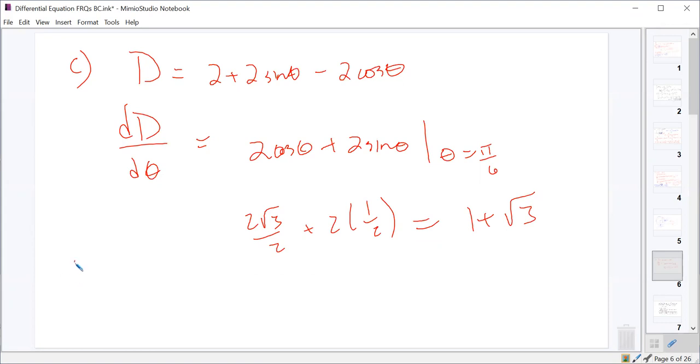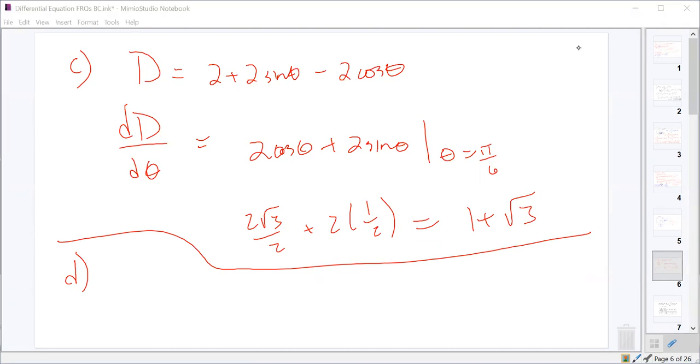So then part D must have been the one where I asked about the rate of change of r, I assume, with respect to time. Somebody's going to have to tell me what that one was too. I guess I could have just opened up this quiz on my laptop, and then I have to be going back and forth.